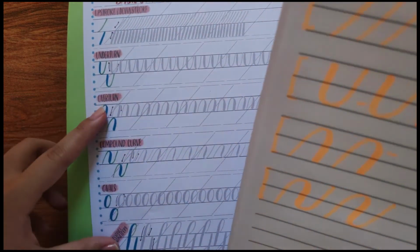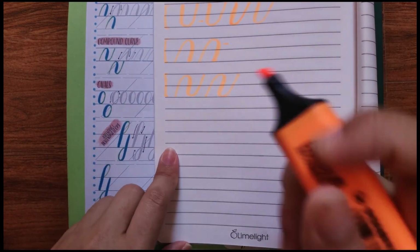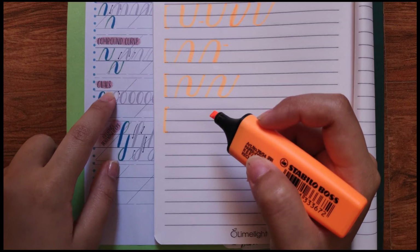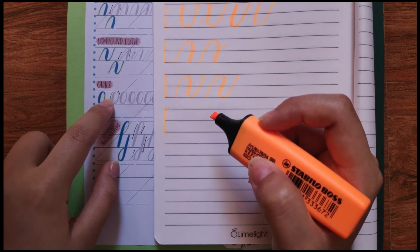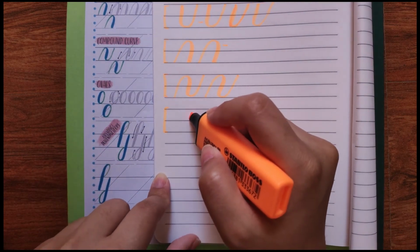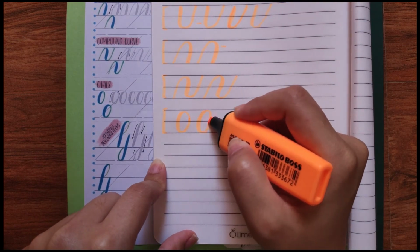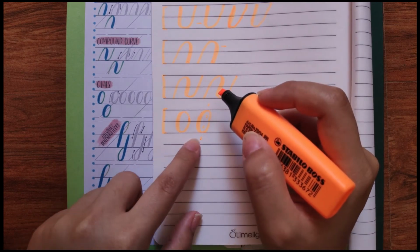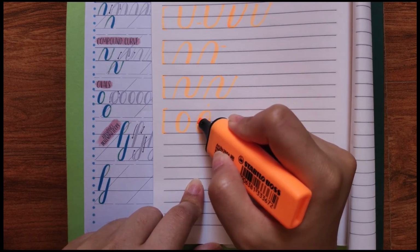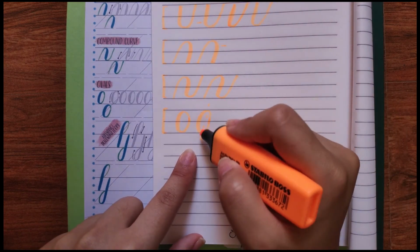So our next basic stroke is ovals. I like to call them penguin eggs. So I make a guideline again. Ovals start here and then they start with an upstroke, a downstroke, and then connect it to your upstroke earlier. So let's do it in this piece of paper. I do an upstroke, a downstroke, and then connect it. Let's do it one more time. Make sure that when you're making your ovals or any other curve, your downstroke does not go beyond the middle line. There we go. So that's an oval.